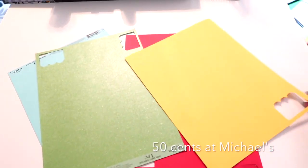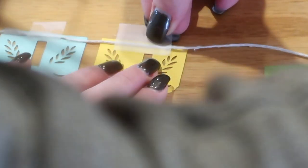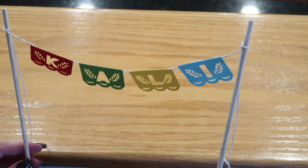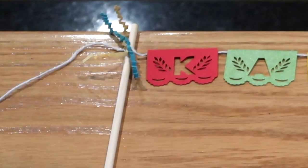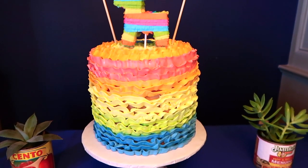For the topping on the cake, I got a super cute pinata cake topper off of Etsy — probably one of my favorite pieces for the party. They had so many cute options. I'm also making another cake topper that spells out the baby's name. I took some colorful craft paper from Michael's, made designs on my Cricut, and cut them out directly. I taped the little banners onto string from Dollar Tree, then tied it to wooden dowels — also from Dollar Tree — added hot glue for security, and added cute little tissue confetti pieces to the ends. I absolutely love how colorful it comes out.